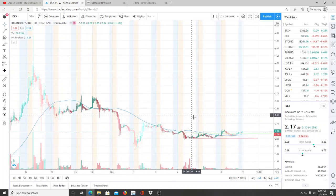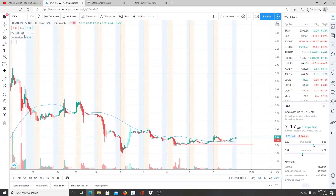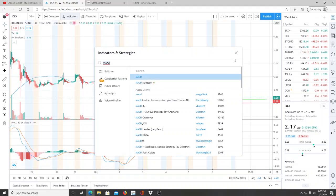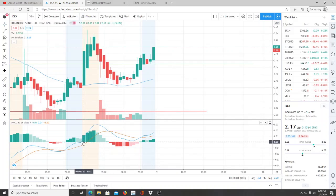I mean, it's still going in that sideways movement, but you could see that the bulls are really fighting to hold themselves up, and if they continue, they could be on their way to newer highs. And if we put here the MACD and we look at other indicators, you can actually see that the bulls are actually working hard on bringing this back up. So you could see here how it also brought itself real high early in the day. It dipped and now it's picking back up.